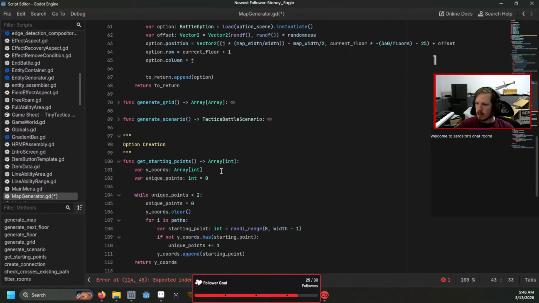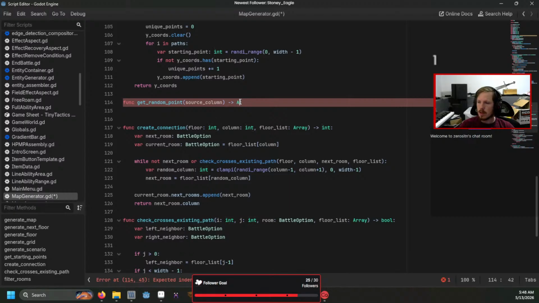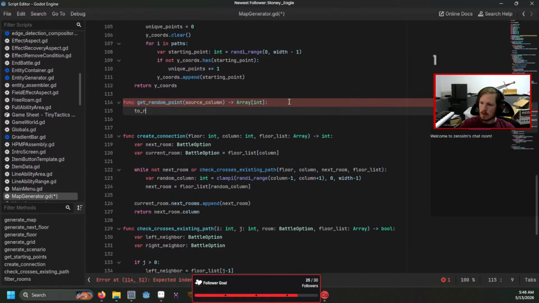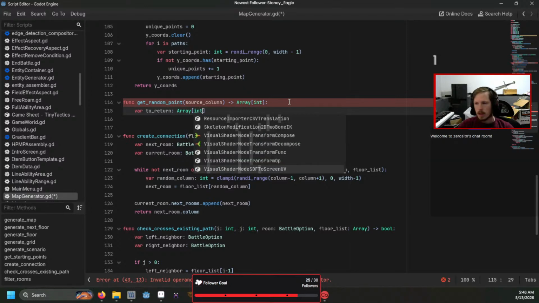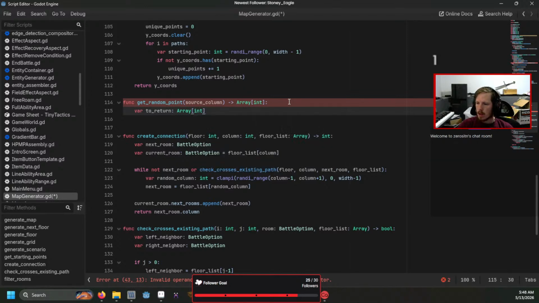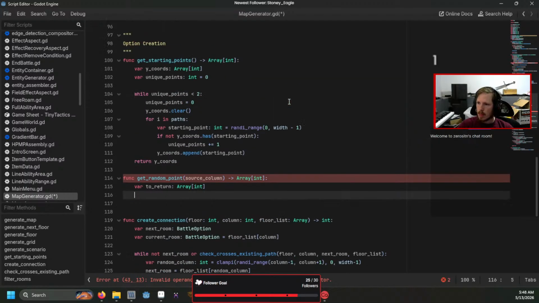Plus equals, yeah, we're actually going to do an array int to return an int. I'm just gonna copy and modify this slightly.